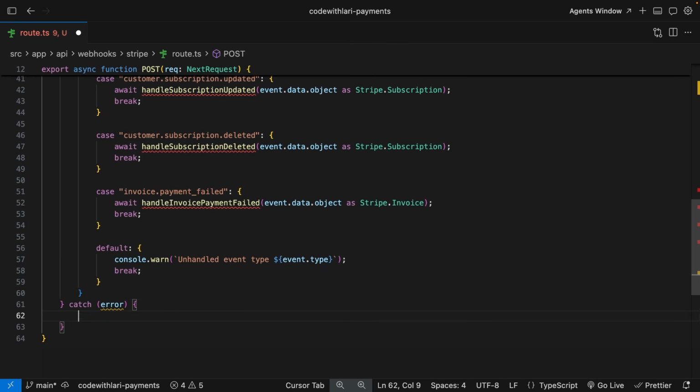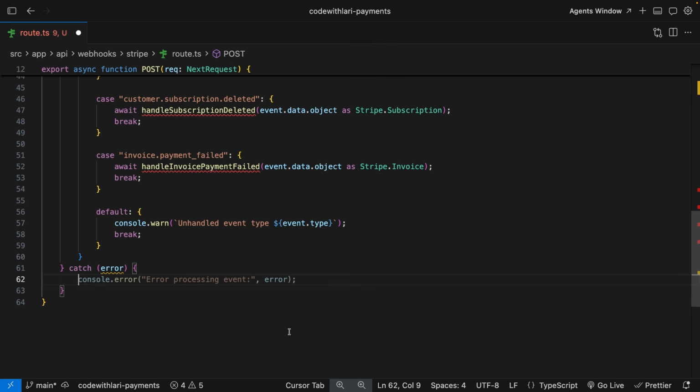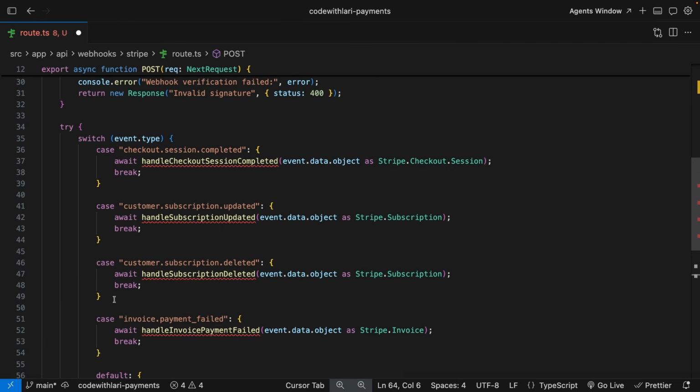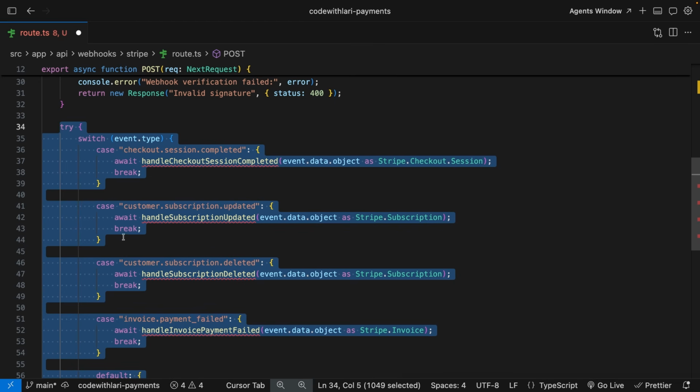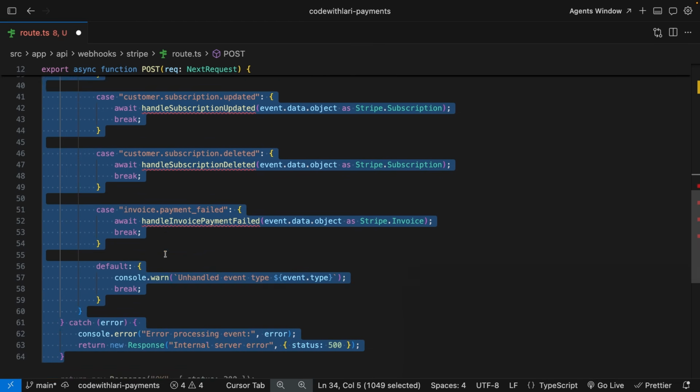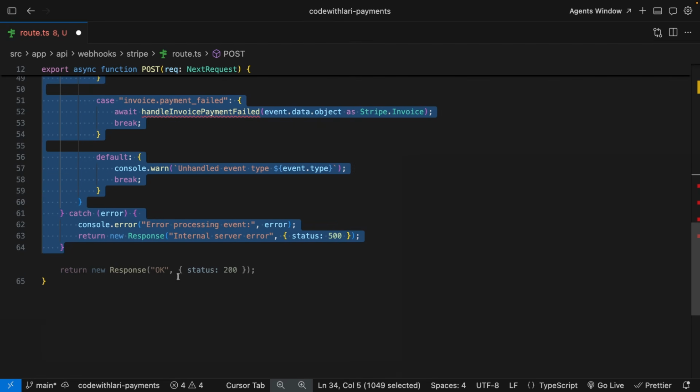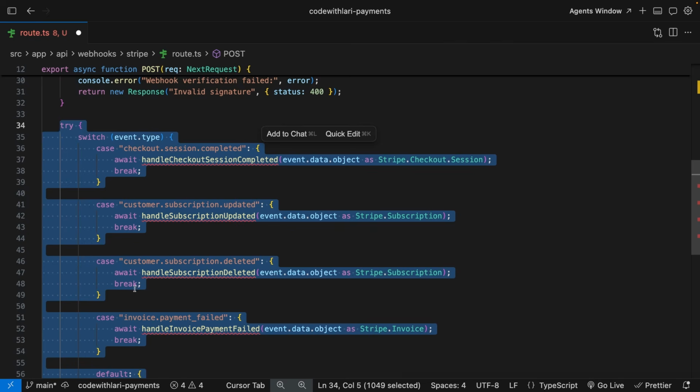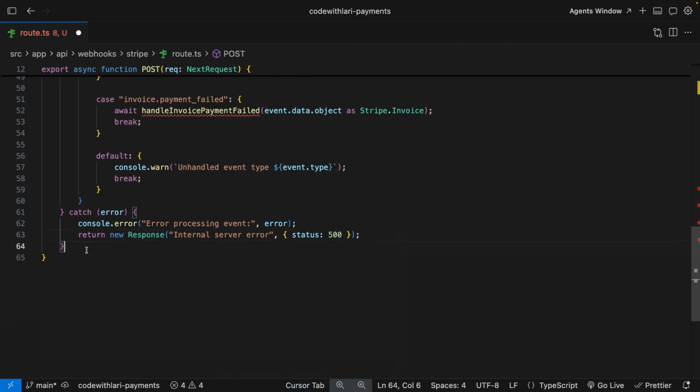And in case of any error here, we are going to log it to the console, so console.error, and then want to return a response that says maybe internal server error, something like 500, and then you always want to return 200. So after all of these, you always want to return 200 so that Stripe is going to know that you received the event, and that is what we even get a suggestion for it over here. Always return 200.